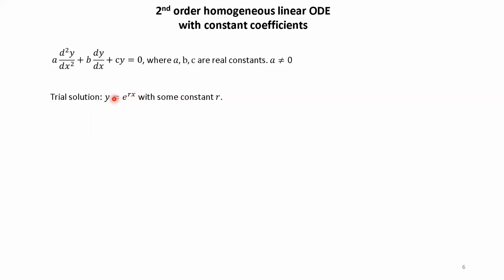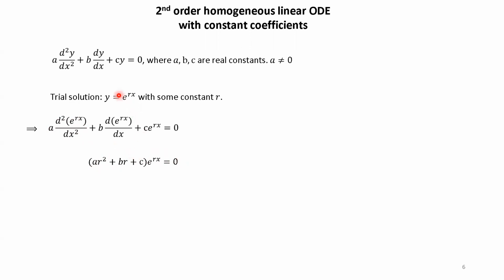To do that, let me substitute this trial solution into the left-hand side of the differential equation, by direct substitution. What you realize is that, of course, for all three terms you have this common factor, e to the Rx. Each time I take a derivative, I pull out a factor of R, so that's why I have this B times R here, and then I have the A times R squared here.